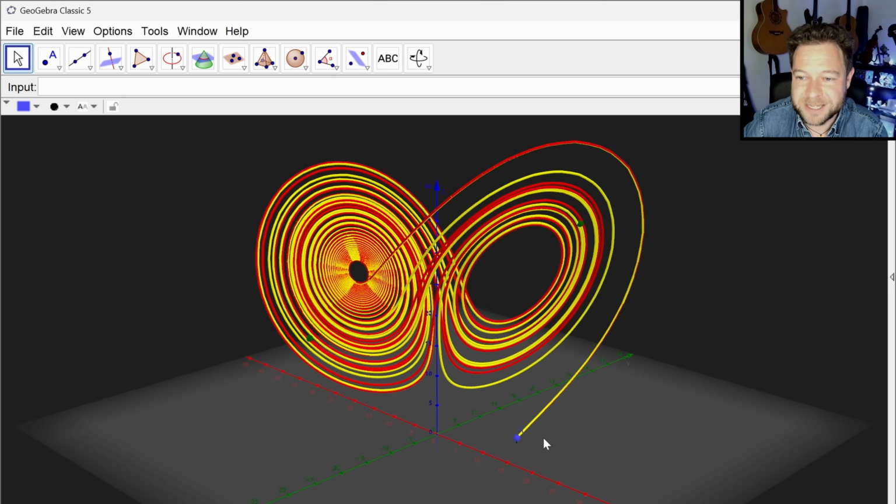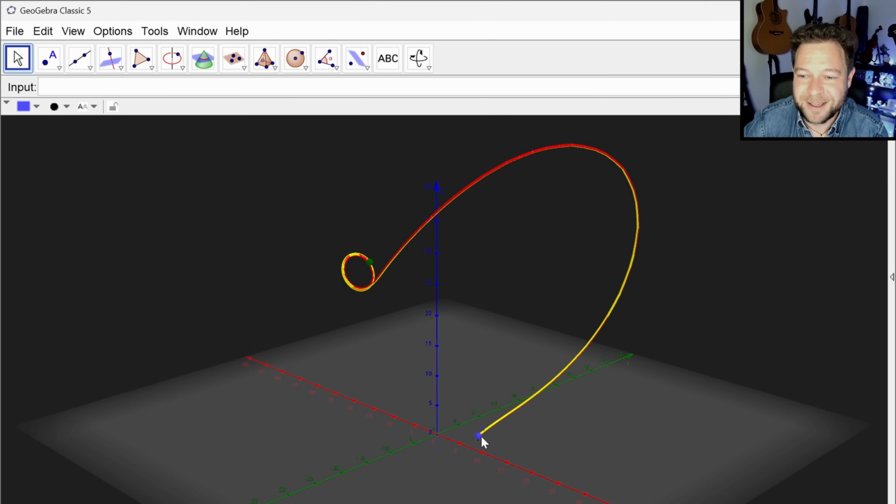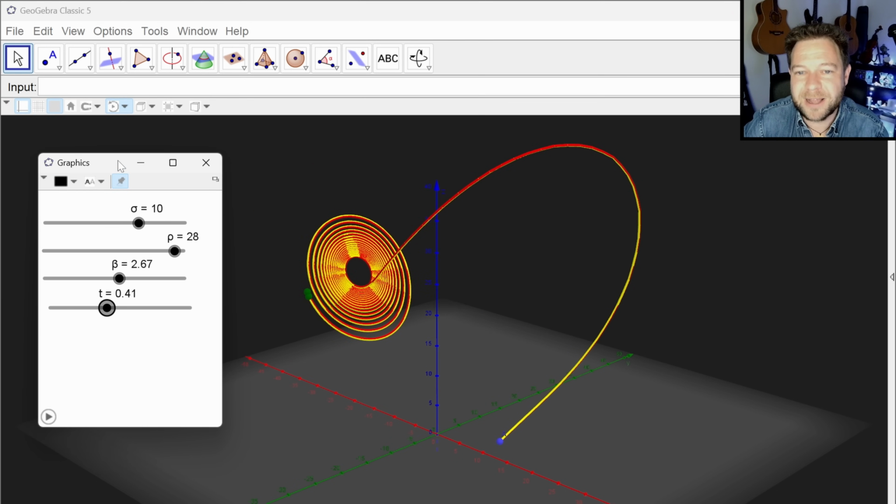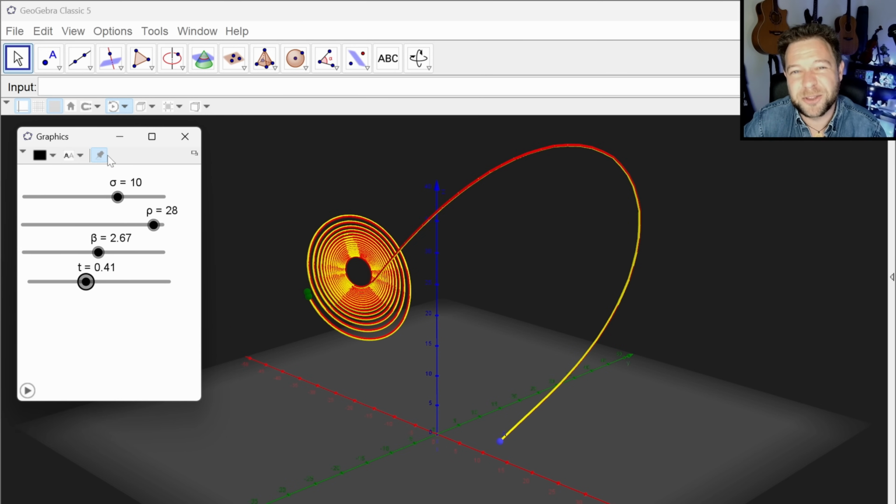We have interactivity here, we can move the initial conditions around, and we can see this thing generate with a sort of slider that you can grab and hack around if you want to, and that has some value. I would say the value is that you kind of feel like you're getting your hands on the maths. Surprisingly important in my educational experience to feel like you can get your hands on something.